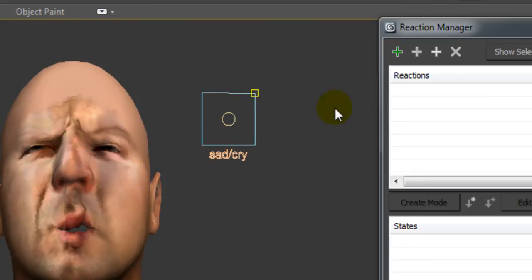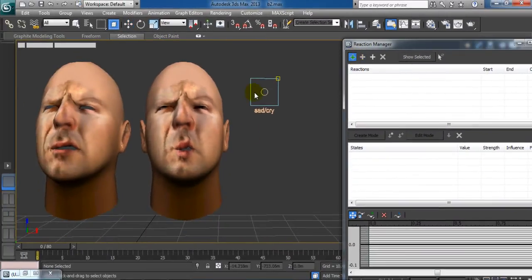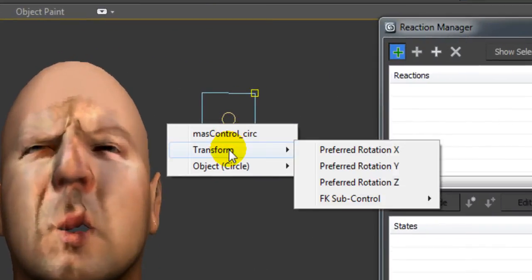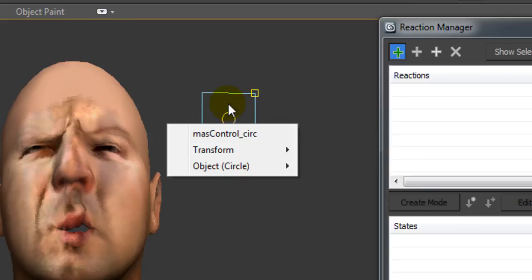Well, let me just show you. Press Add Master and press this controller. Once that's done, go to the Transform. We have some options here that we're going to deal with. Of course, we have the preferred rotation X, Y, and Z, but we don't want to rotate that controller.